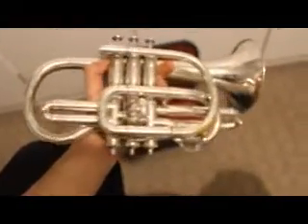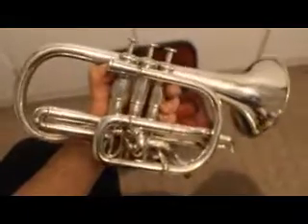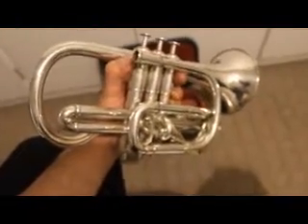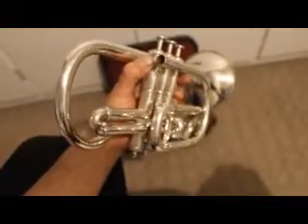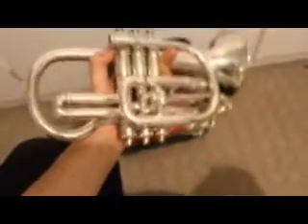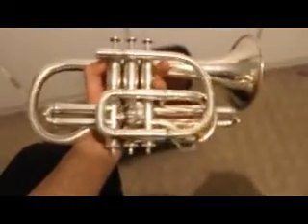As far as valve oil is concerned, I use a standard valve oil on this. I clean it — if I'm going to play it, I tend to chuck it in a bucket of water and let it soak for a bit, and use washing up liquid and water on the valves. It works an absolute treat. It takes up any of the air leaks in the valves and keeps them reasonably slick.